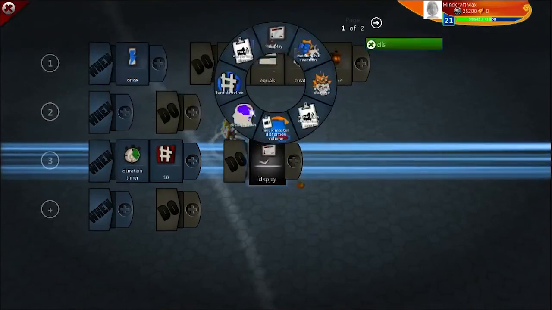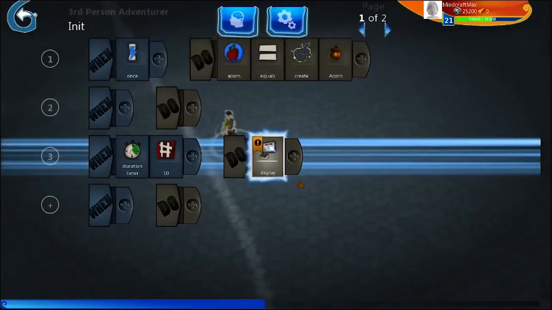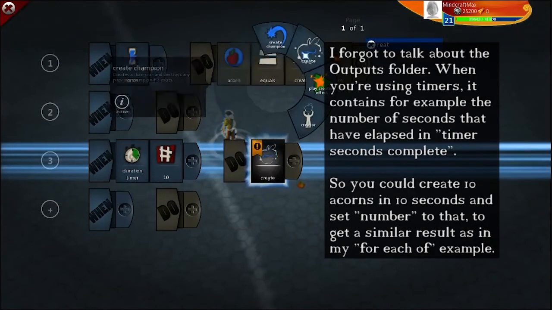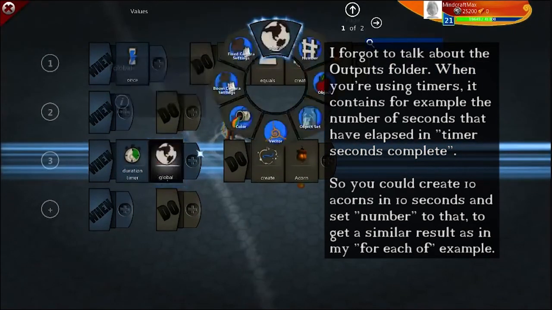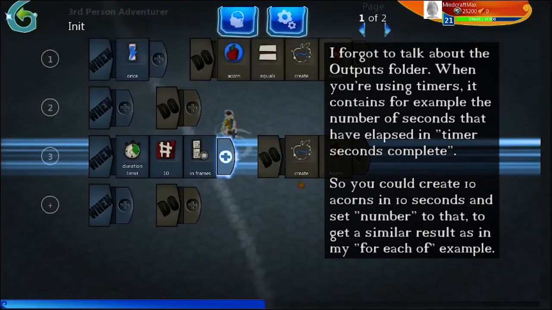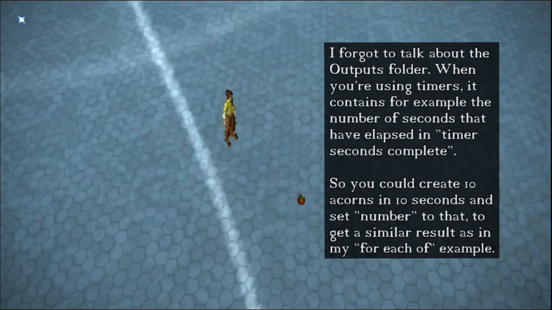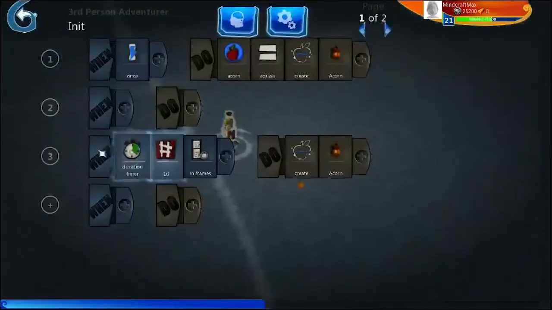So for example, I could have display greetings or create icons. And let's say in frames. So I'm going to create 10 icons and then nothing. But I can also reset the duration timer.